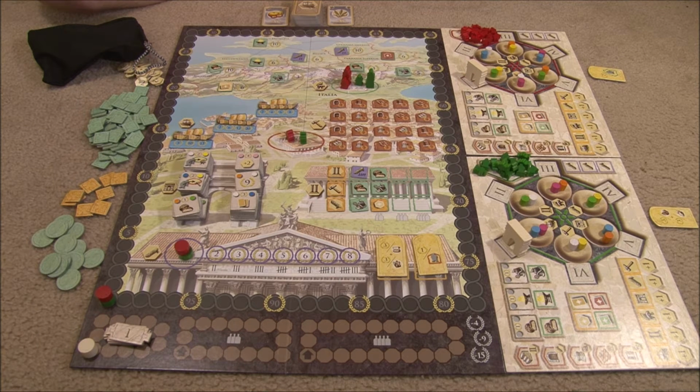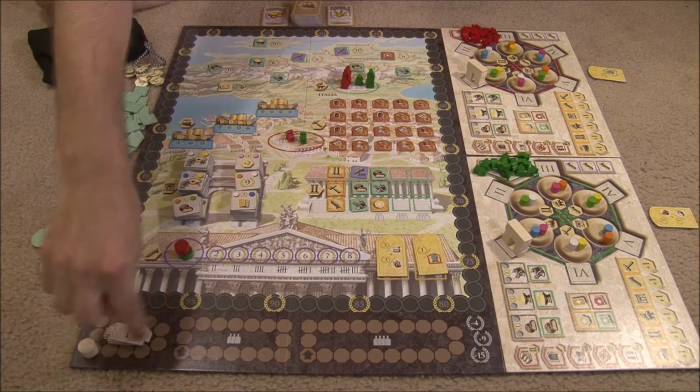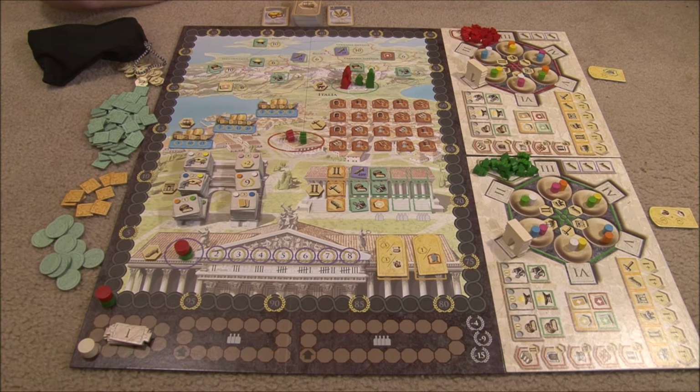The game begins with a brief preparation step and then proceeds to the main game. The game is played over 4 quarters, each composed of 4 rounds, which are indicated by 1 loop around this round track down here. Player turns are composed of 3 phases, which are rearrange action markers and move the time marker, then accomplish Trajan tile, and then perform 1 action. At the end of each quarter, there's a scoring phase, and at the end of the 4th quarter, there's a final scoring.